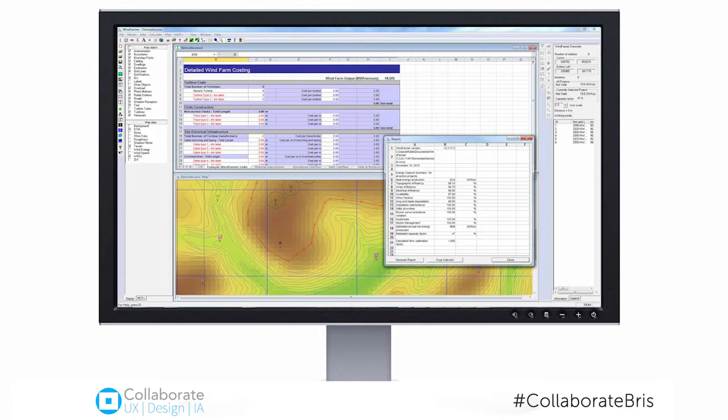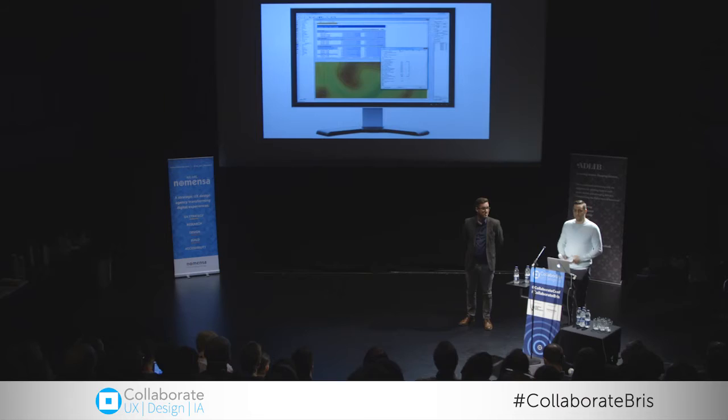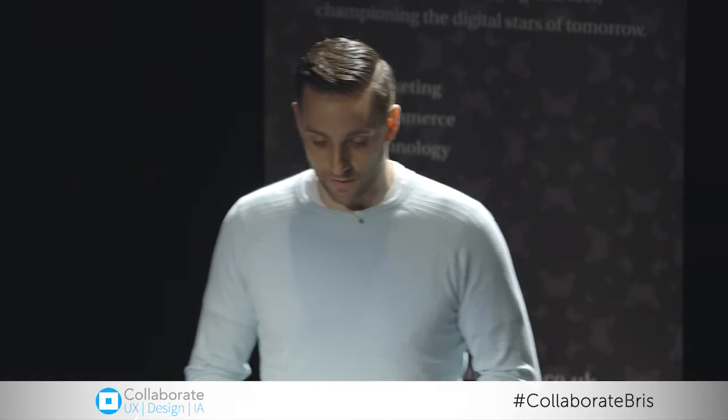One of the software products we make is a desktop application called Wind Farmer. It allows engineers to design wind farms and estimate the amount of energy they might produce over the lifetime of the farm. It's been around for about 15 years and is highly regarded for the quality of its energy estimates. A couple of years ago, it was this product that first brought myself and Matt together, and it quite quickly became the proving ground for trying out new techniques and a flagship for what we can achieve as a team.